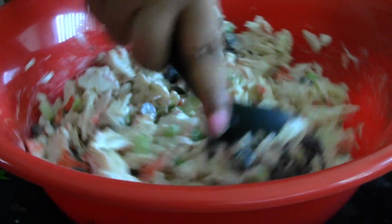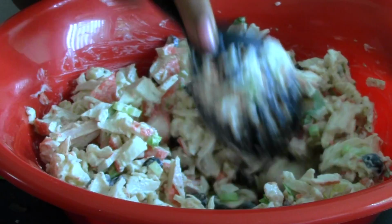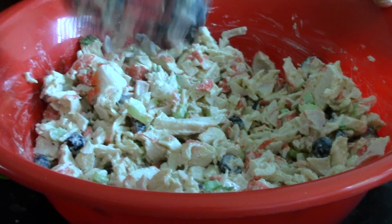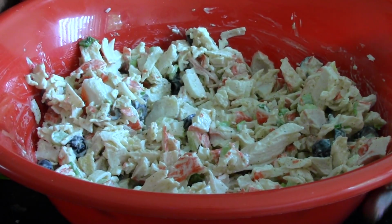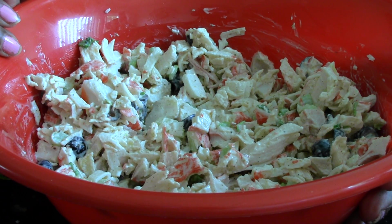Now you can add a little bit more OLDBAY on the top, to make it look pretty and also to make sure that people get that OLDBAY taste. But that is it, believe it or not. This is very easy, and you've made about 3 pounds of seafood salad, literally within minutes. And you only paid about $8, and you have a big mixing bowl full.